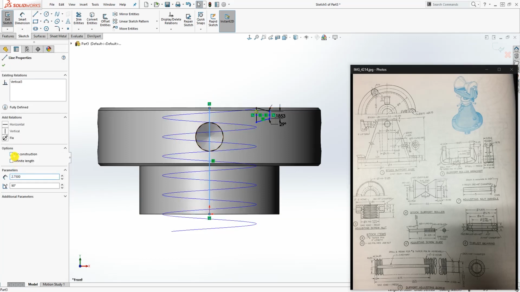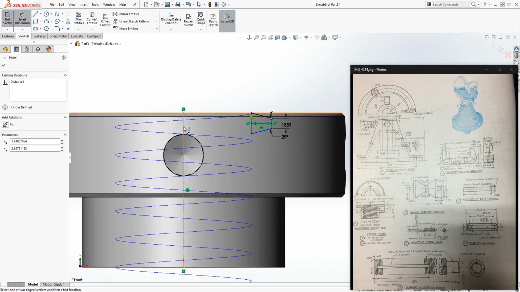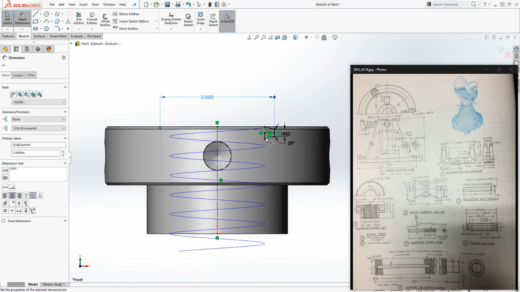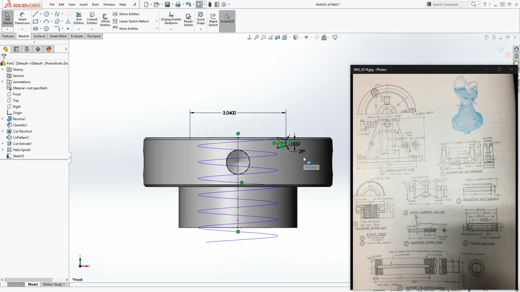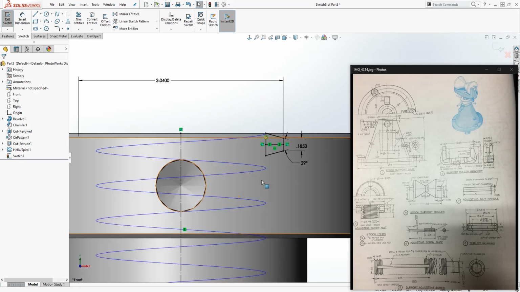That line is a construction line, and from this point to that line is going to be your 3.04, so that is your major ID in the thread. So our sketch is fully defined. This is what you should have.